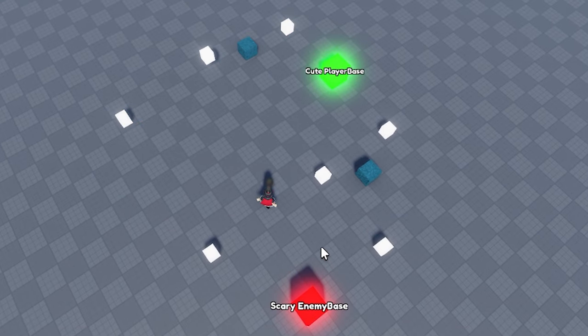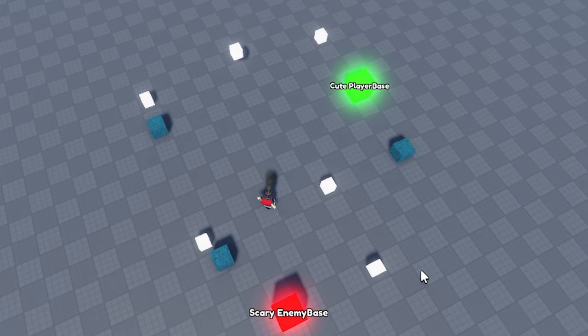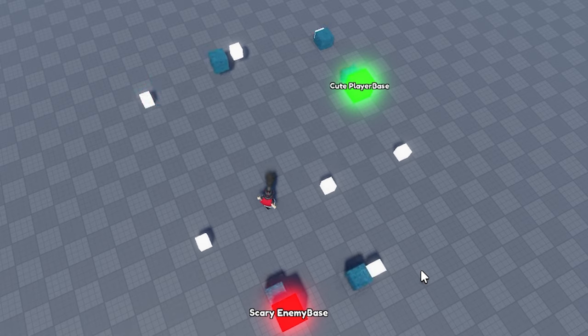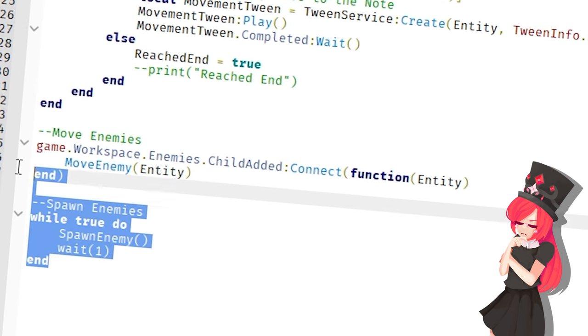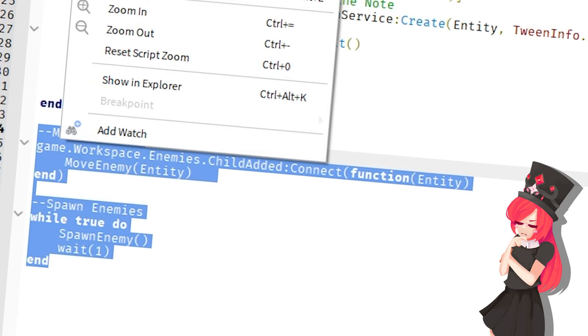Oh, uh-oh. Oh no! Wait, does this system work differently than I thought? I think it worked differently than I thought. I think get descendants. Wait, I need to test that out right now. Okay, so we're gonna comment this out really quick.